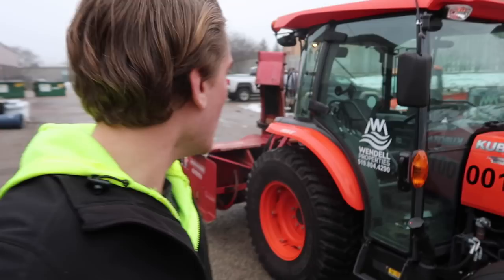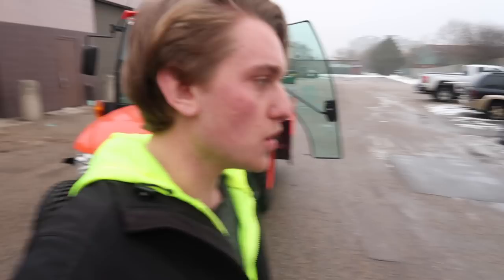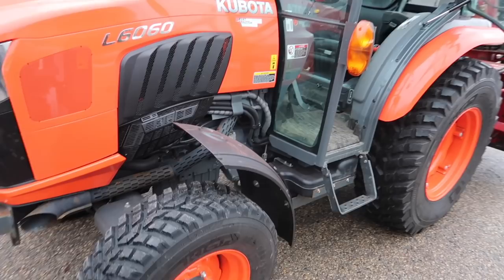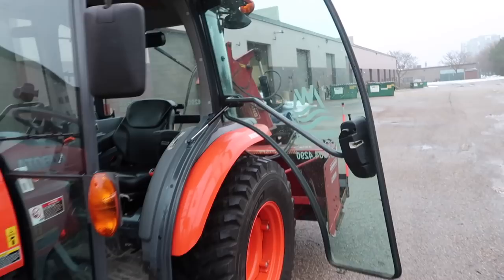Cool little tractor. First thing I noticed off the start, it smokes a lot more than the 4066 when it starts. The old Yanmar is a pretty clean start. This still likes to smoke a little bit, but who cares. He's got these nice fenders set up here. I think that's a good improvement. We're working on that. I'm in the middle of fabricating some of those. No, I like it. I like it overall.